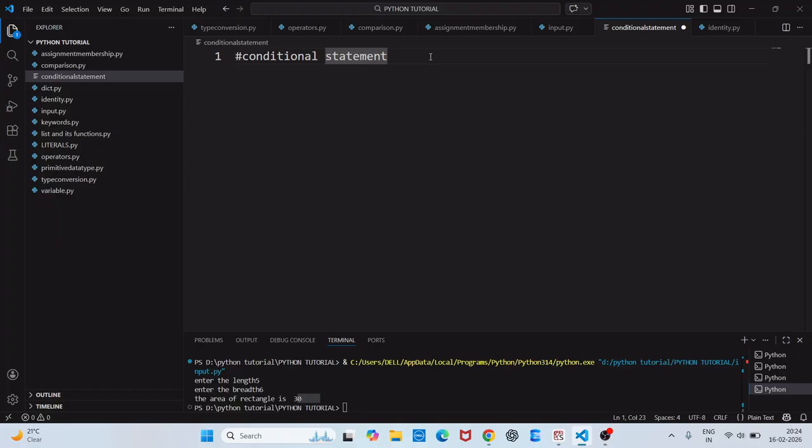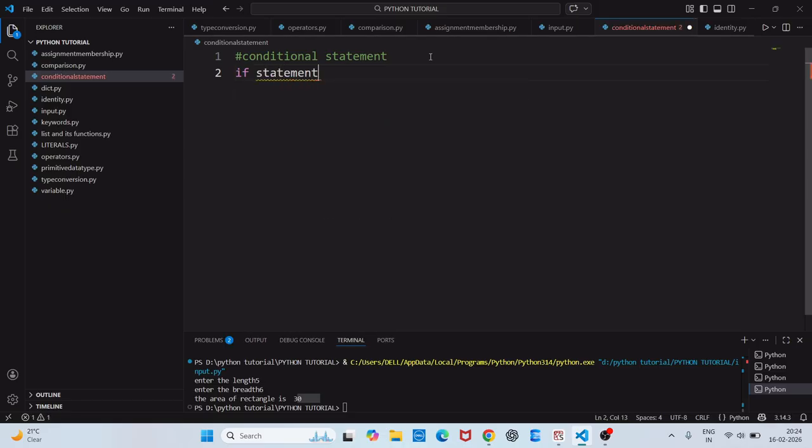There are multiple conditions. Okay, first let's look at if statement. Okay, so the first condition is if. So here what does the if statement do? It will check whether the condition is true or not. Okay, if the condition is true, then it will execute the statement. Fine. Else what it will do? It will ignore the block of statement. Fine. So let's start with the example.